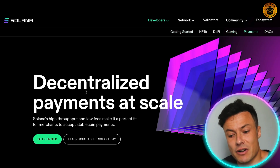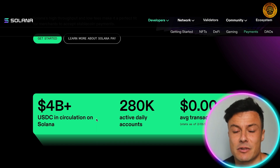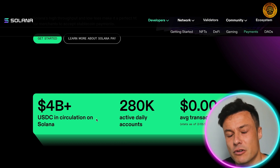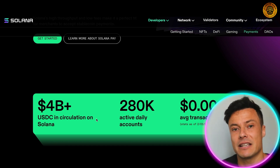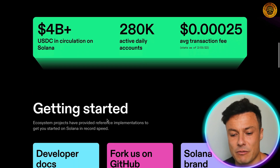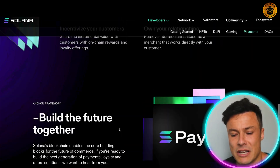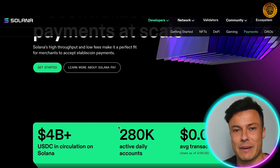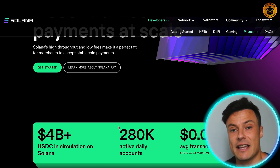Looking at decentralized payments at scale — a lot of the problems people have raised about cryptocurrency is whether it can replace current payment systems. Bitcoin was initially seen as a potential payment solution, but its speed creates a big problem because it can't handle enough transactions in the required time. On the Solana network, anyone can act as a validator, making it very quick, very cheap, and very easy to process all transactions simultaneously. It offers opportunities for online payments, in-store payments, and much more. It does require raw coding from scratch for developers, but once implemented it's significantly cheaper and more efficient.